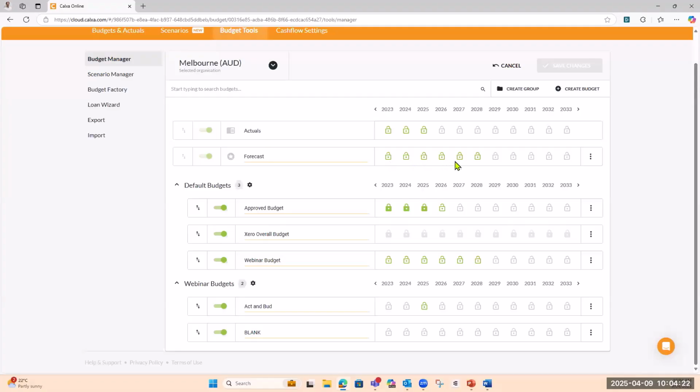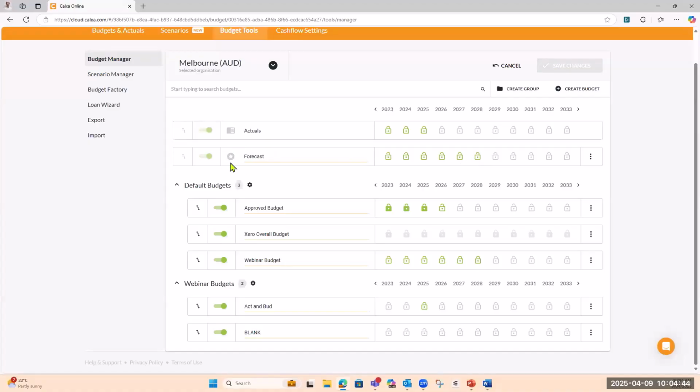When they are green, that indicates I've got data in that particular year. So I've gone all the way out to 28. When they're grey, it means there is no data in them. I can do things like lock them and say, please don't change that. I cannot then go back and accidentally change that data. I've left them open because I do change them.